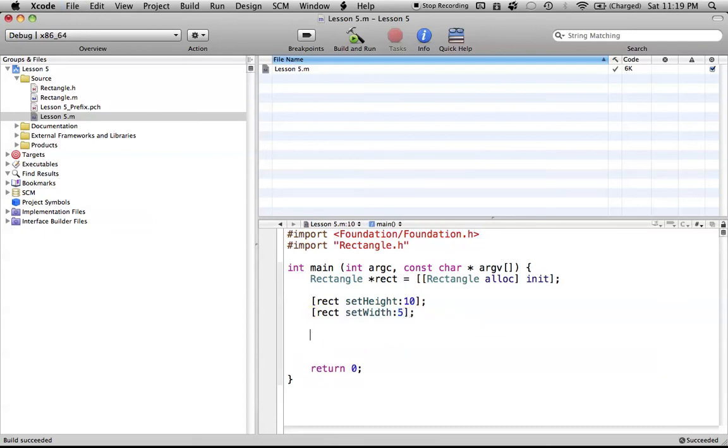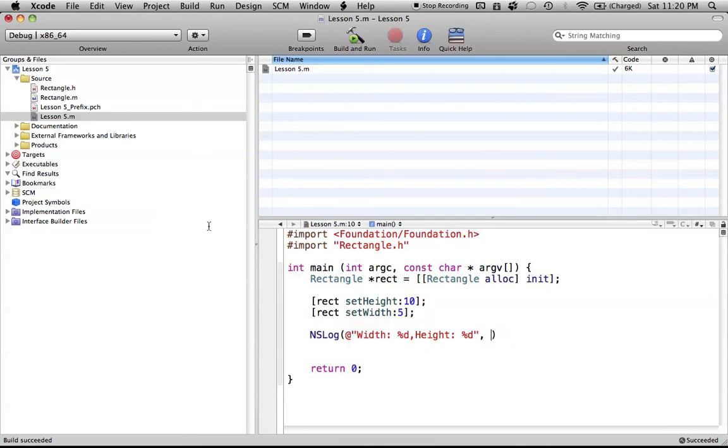So now we want to see if this is actually working, and to test that, we're just going to print the information out. So we're going to call NSLog, and for any Objective-C string, we always use the at sign before the double quotes. So this creates an Objective-C string, and we want to get the integer value for each of these heights and widths. So we're going to use %d, and we'll just use another %d. I'll type a little bit of information here. So this is our width, and this is our height.